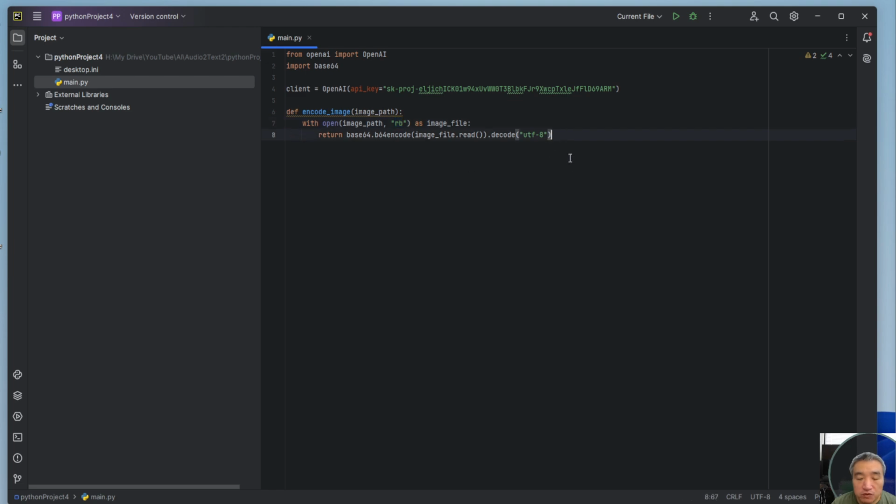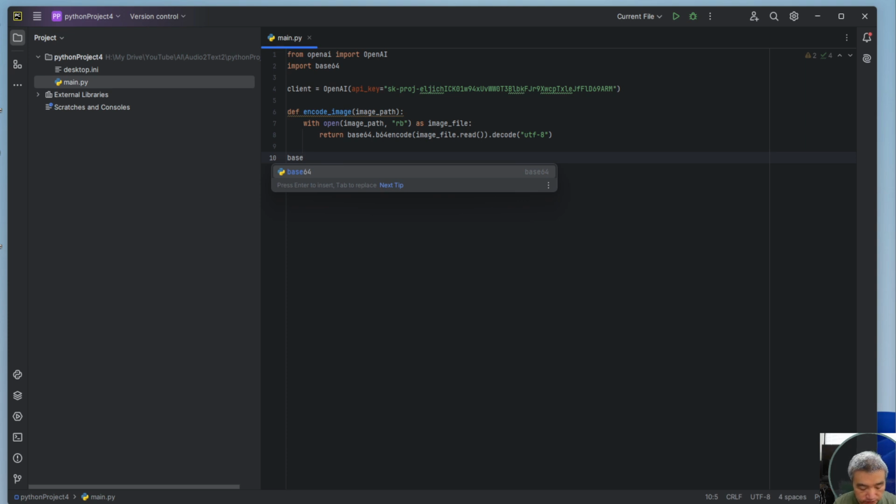Because OpenAI does not support putting binary or a plain string directly, you have to use base64.